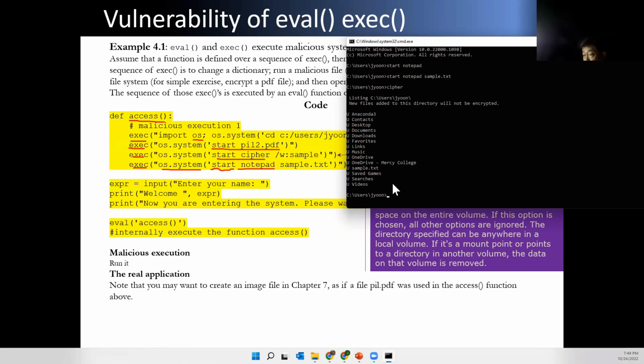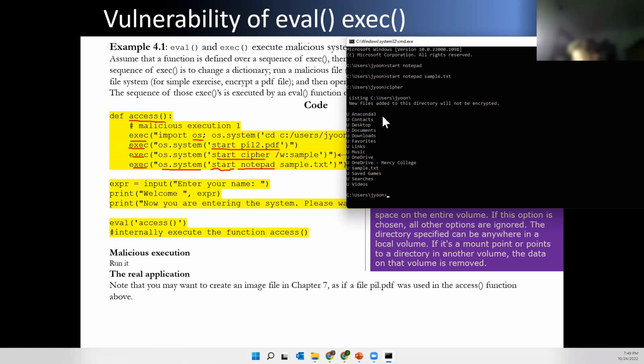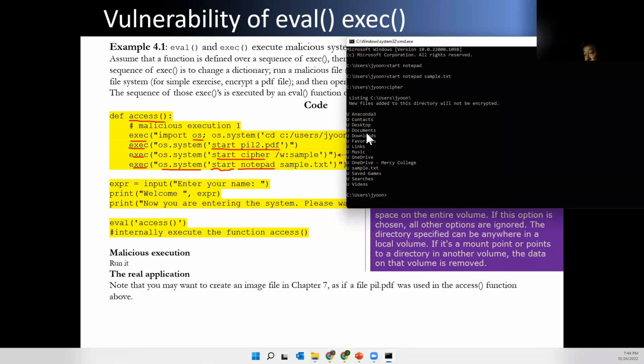So if you see here, the Cipher function lists the files or folders, and it has some mark here. U means the encryption is not allowed. Encryption is not allowed.